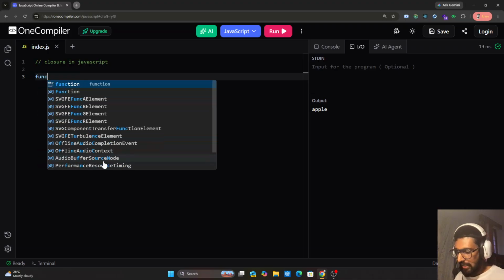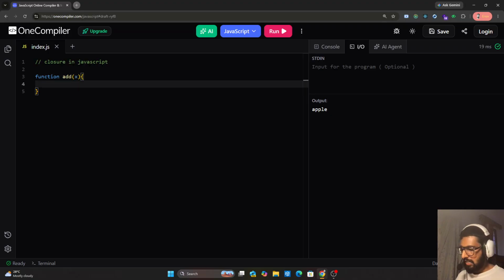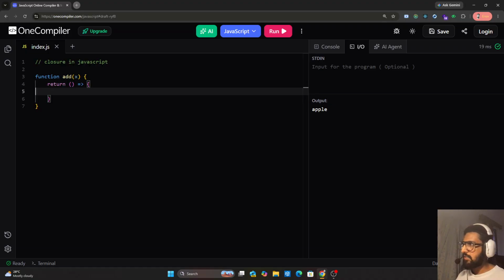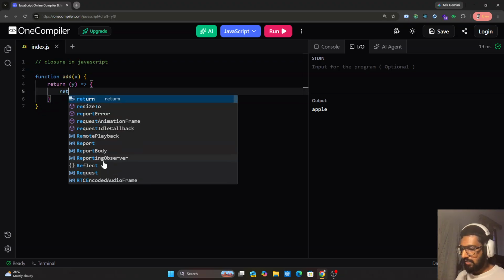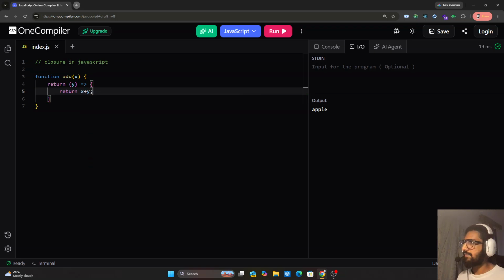We are creating a function called add, and the add function has a parameter of x, and this function will return another inner function, and this inner function has a y parameter, and this inner function will return the addition of x plus y.